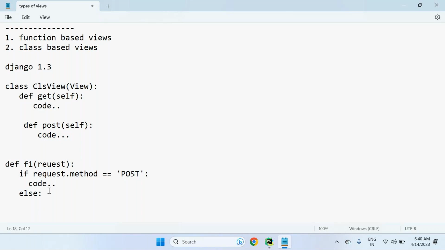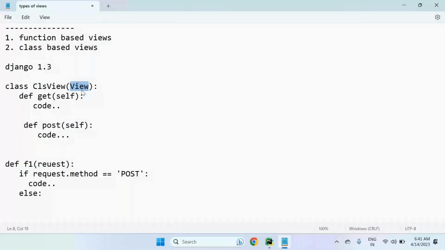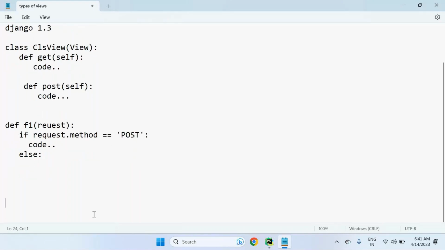These are the main differences; I'll discuss them practically also. While defining class-based views, we have to extend the View class. And while defining the URL pattern for class-based views, we have to use the as_view method. Normally, how do we define the URL pattern for function-based view? urlpatterns equals square brackets open and close.